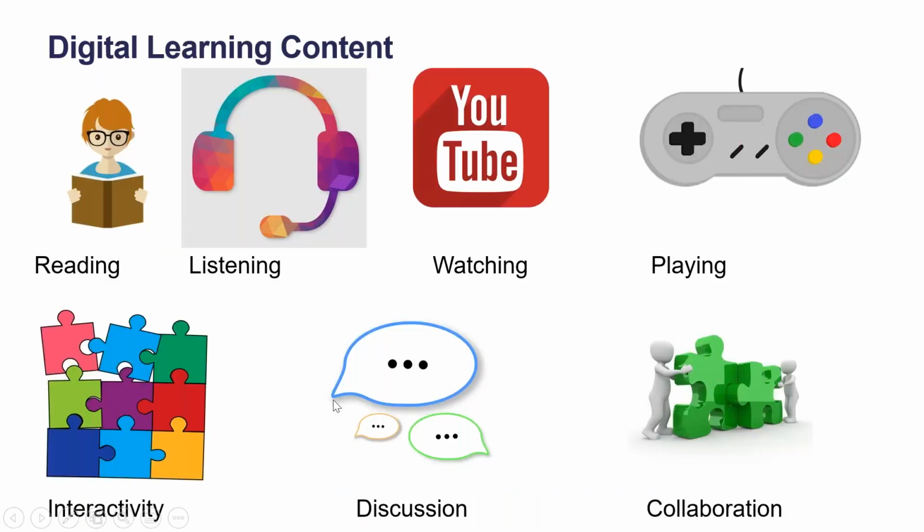So these are different types of learning content. If you do a Google search for learning, particularly if you do a search for images, the majority of images will be a picture of somebody with a book. And let's be honest, that is the main source of how we get our information, whether it's for learning or for daily life. But text is not always particularly accessible for quite a large number of people.